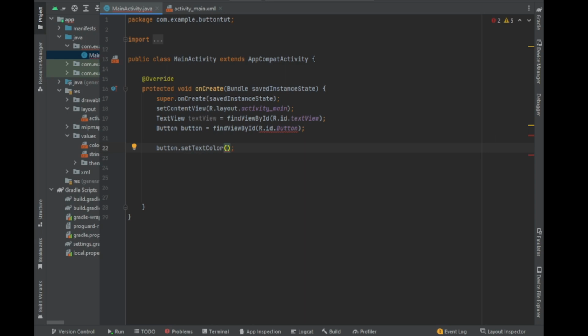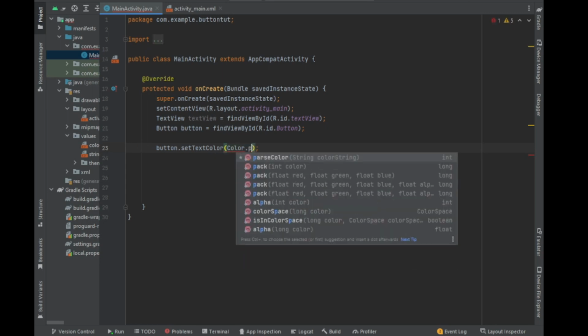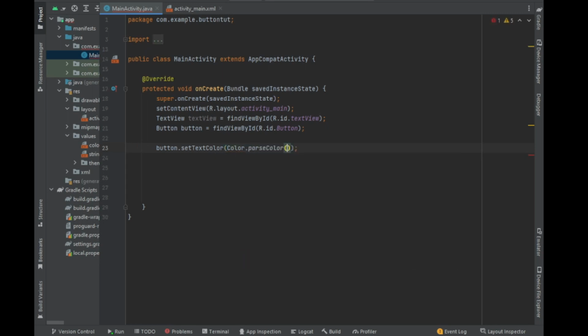We can take the color resources. We're going to change the text color to blue, so Color.parseColor, maybe we can take blue.